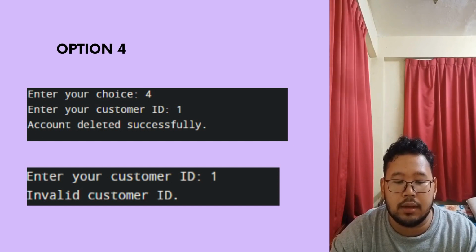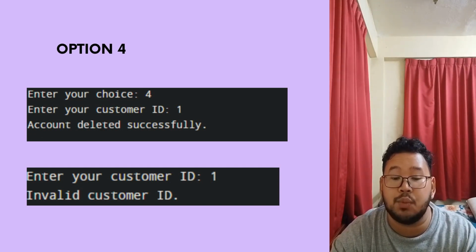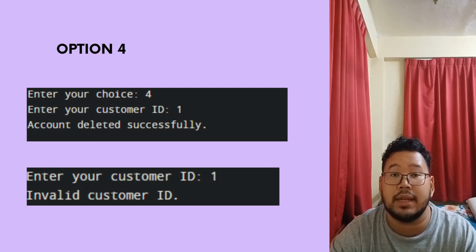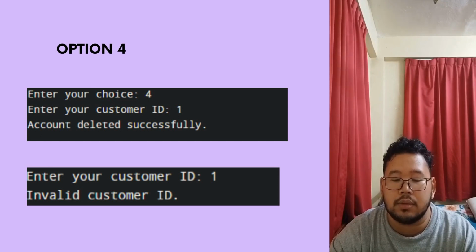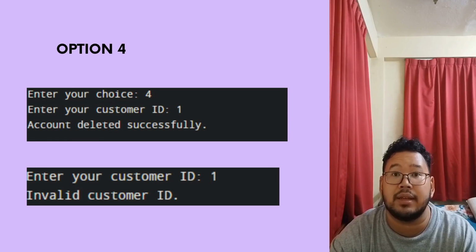Okay, right now I will explain option 4, delete account. To delete an account, call the delete account function with the ID of the account you want to delete as an argument. For example, if you want to delete the account with ID 3, you can call delete account 3. The function will check if the account is valid. If the account is not valid, the function will print an error message and return.